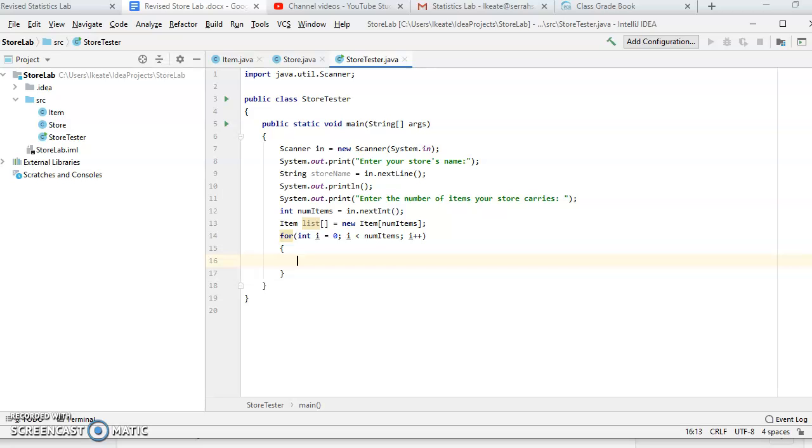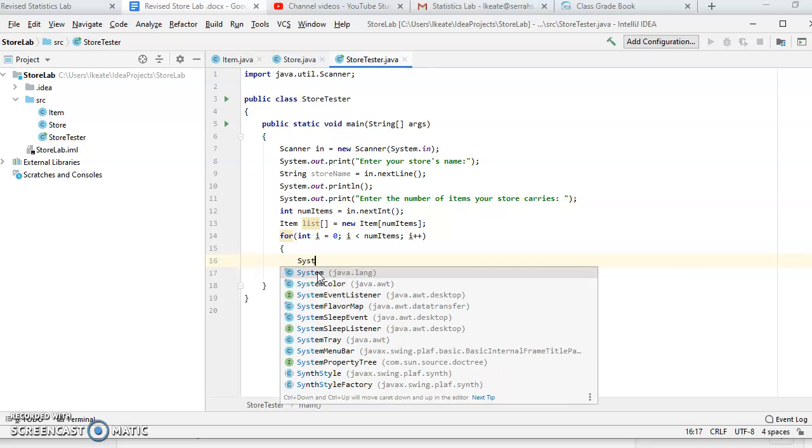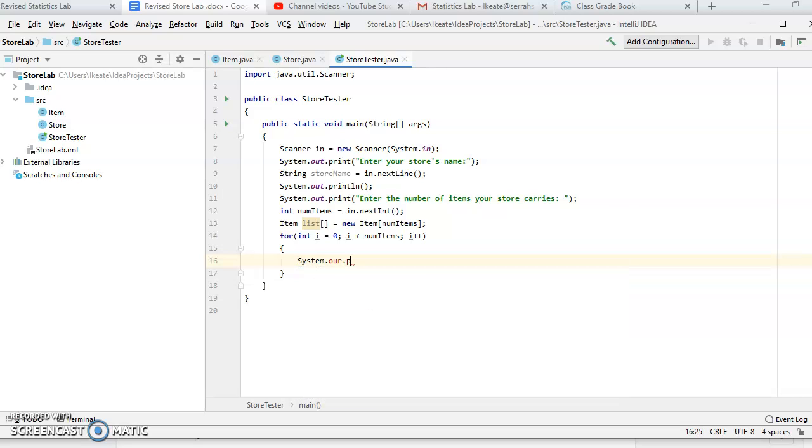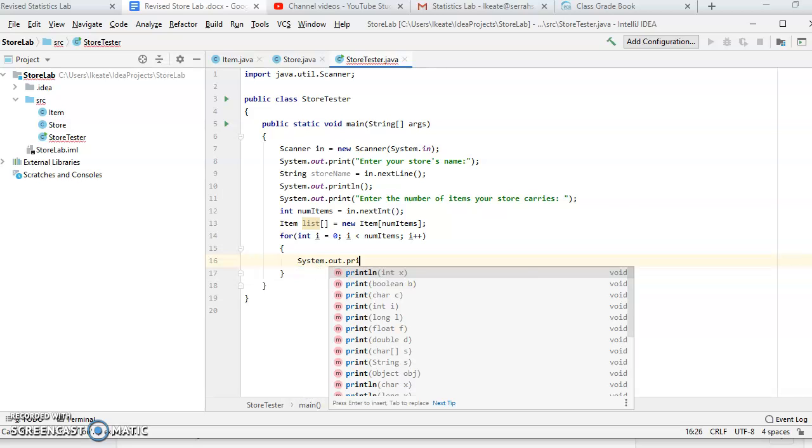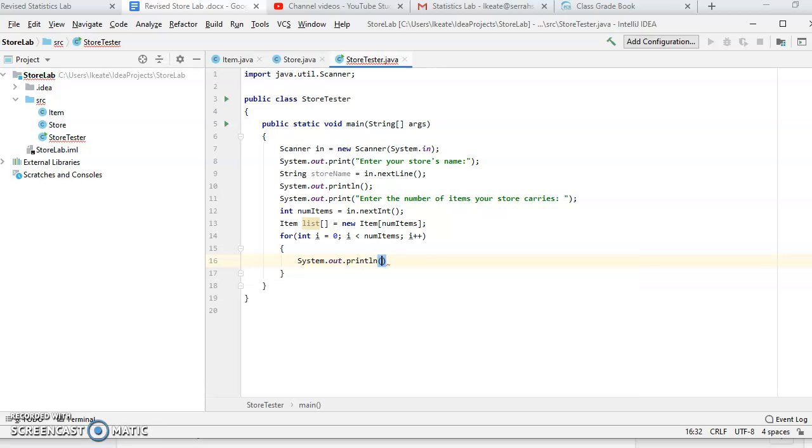And I'm going to say System.out.print line, no, print.